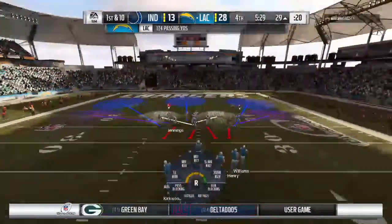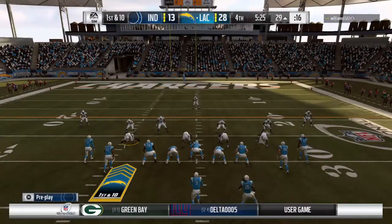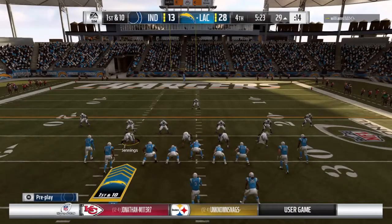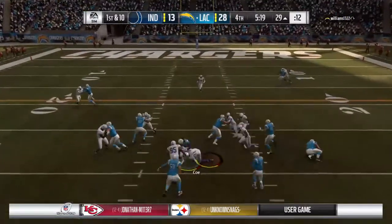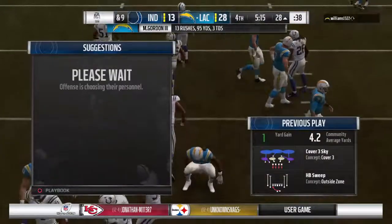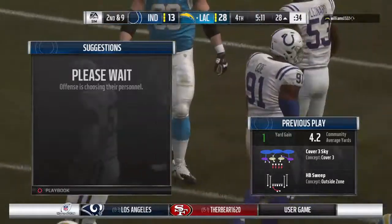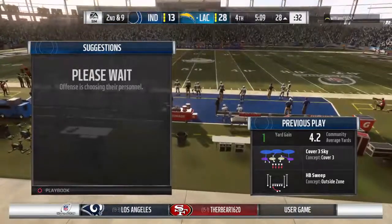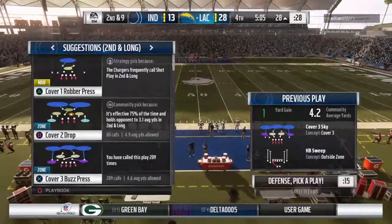And defensively, they were in zone coverage there. Do you have to be a little careful? You're losing, playing against a good quarterback like he is, to not play too much zone? Yeah, you have to be careful about how much time you're giving up. I think it's a good point you just brought up. So maybe if you still want to play zone, you go to a zone blitz scheme. And you can drop anyone out of your defensive front, defensive end, defensive tackle, it doesn't matter. You just exchange someone to bring more pressure towards the quarterback and still try and cover downfield.